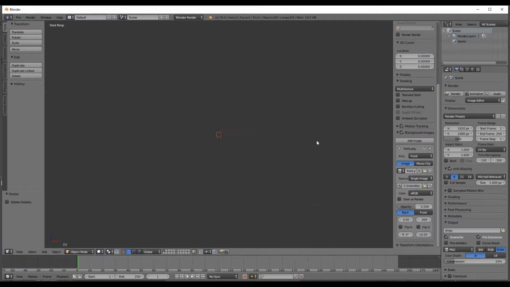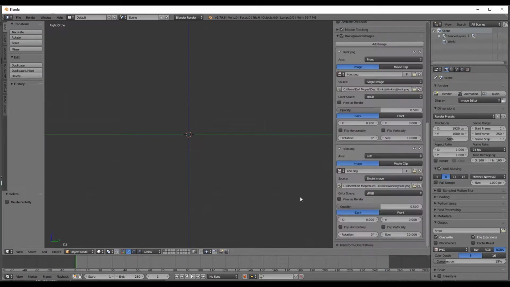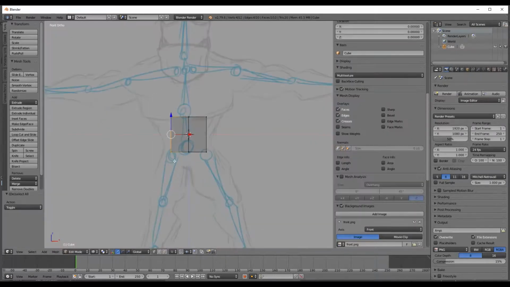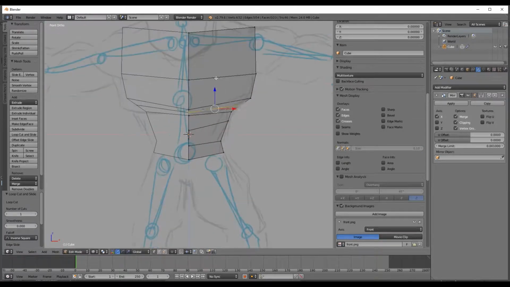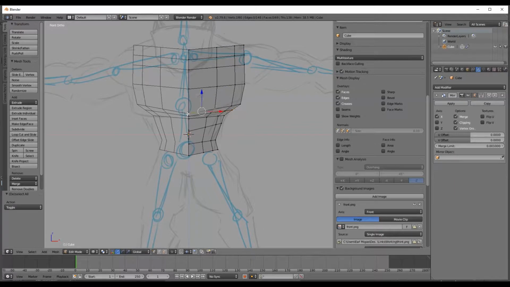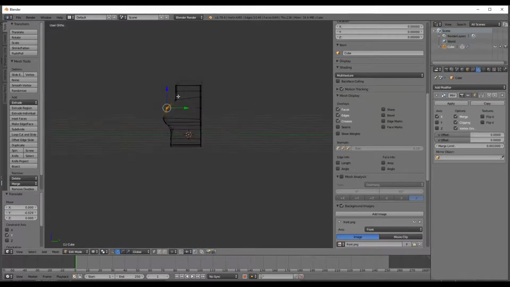So starting off from scratch, you see that I'm putting in some of my concept art that I had built in Photoshop. I'm putting in my front and left angle views so that I know how to orient my character as I'm building it. The approach that we're taking is something called box modeling, where basically you start off with a simple shape, and from there you model out your character into whatever form is proper to your concept art. So that's what you see me doing here.